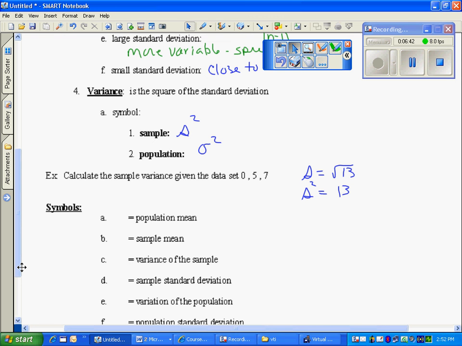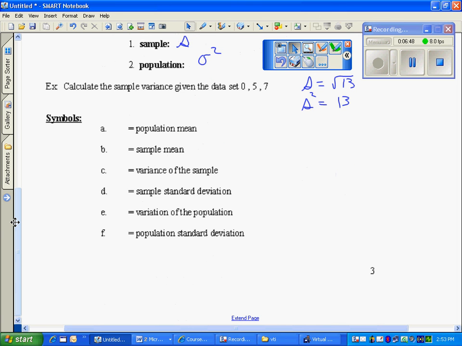So in summary, the symbols that you need to get out of this section are going to be very important, and you need to have some sort of cheat sheet, a list of symbols and their meanings, next to you when you do these problems. When you read a statistical study or start doing statistics problems, it's not going to be a descriptive word, it's going to be a symbol. So back to a review of the symbols that we need to make sure we know.